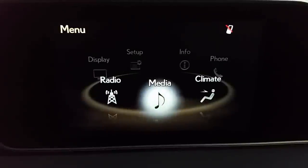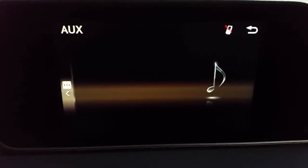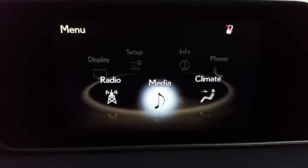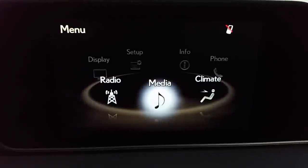Media — that is basically everything that is not AM, FM, or XM. Auxiliary. If I had a USB in the glove box or the center console right down here, I could plug a flash drive or thumb drive into the USB and that would allow me to use media to listen to the audio I have on that drive.